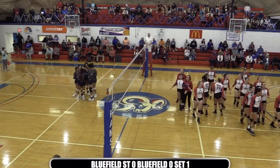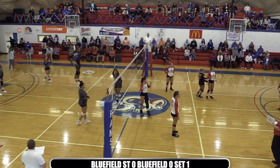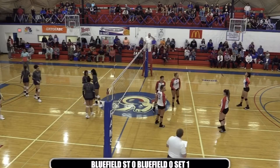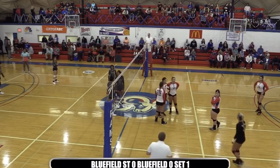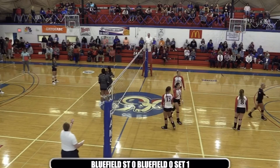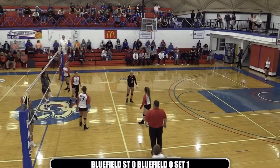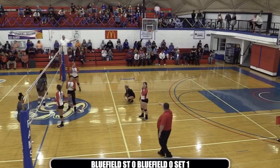Welcome into the Dome in Bluefield, Virginia, where today the Bluefield Rams finish off their college season with a rivalry game against the Bluefield State Lady Blues. Bluefield comes into this game with an 11-20 record, 9-11 in the AAC, while the Blues enter today's game having lost every single game this season — 0-17, having won only one set on the year. Bluefield coming in on senior night, trying to send the seniors off with a win. Six seniors on the volleyball team were honored tonight along with cross-country seniors. Buddy Gallimore's Rams trying to bounce back after losing their last one to Kentucky Christian in straight sets. Leslie Flores in that game led the way with nine kills and 13 digs.